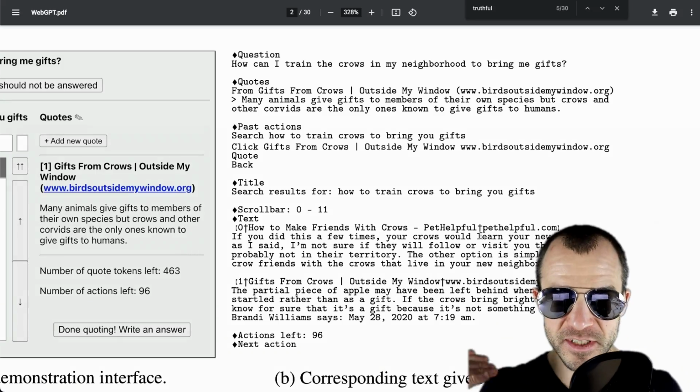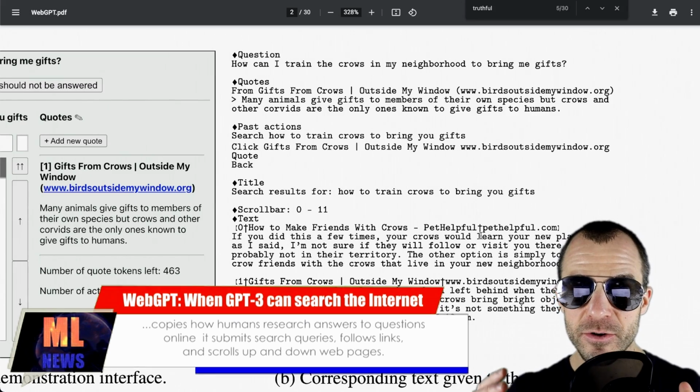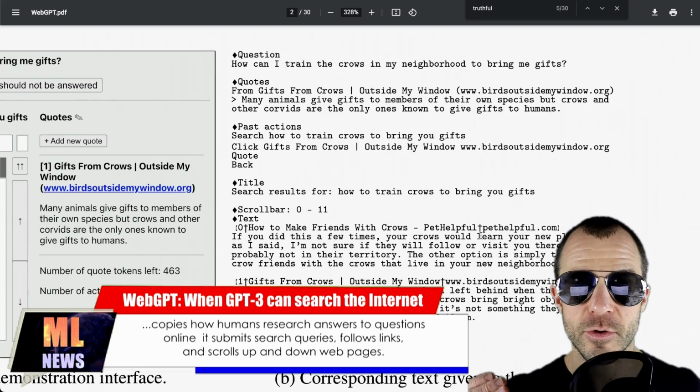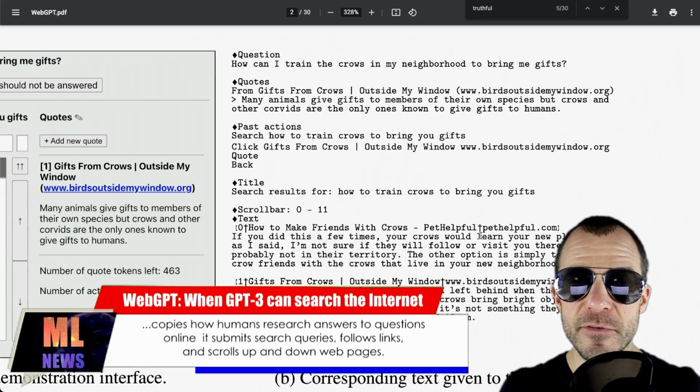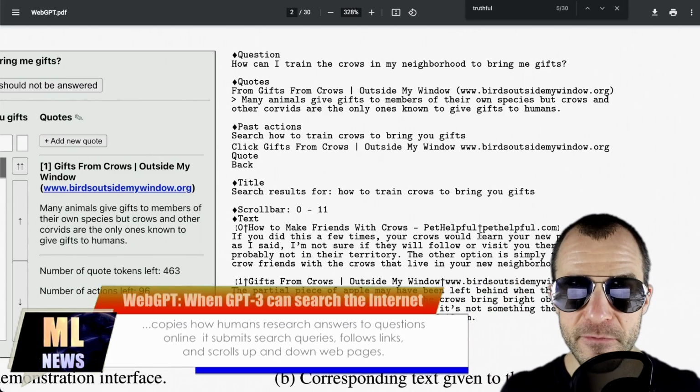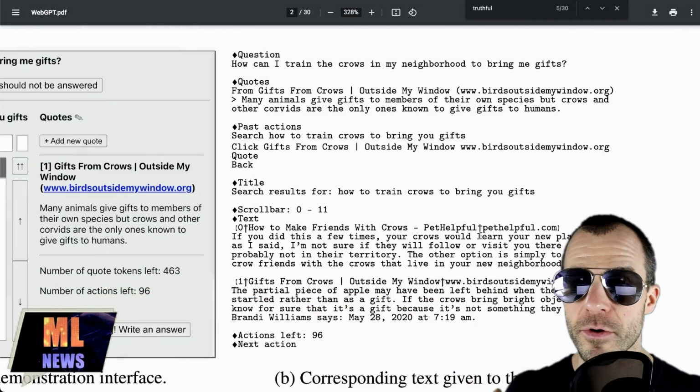Now, okay, I've ranted on this for way too long. Of course, I think in general this model is a neat idea, because not only does it get more information at inference time, essentially, so you don't have to bake it into the weights, and we've seen this already last time with the RETRO model by DeepMind, you also get much more explainability. So not only can the model give you the answer to a question, but the model can also give you, look, here are some references that I found that support this answer.